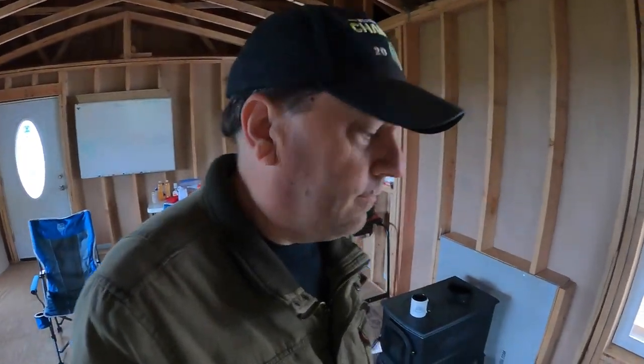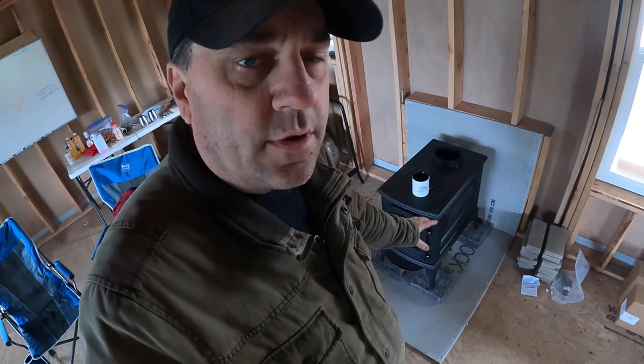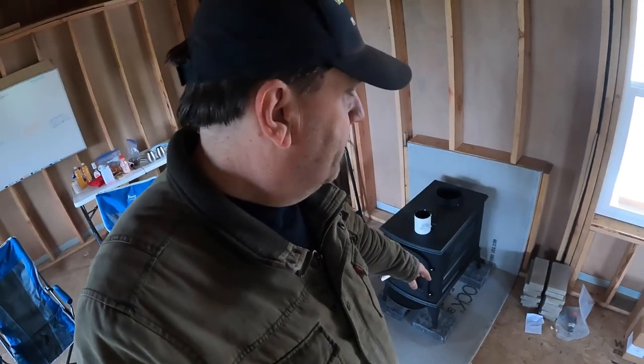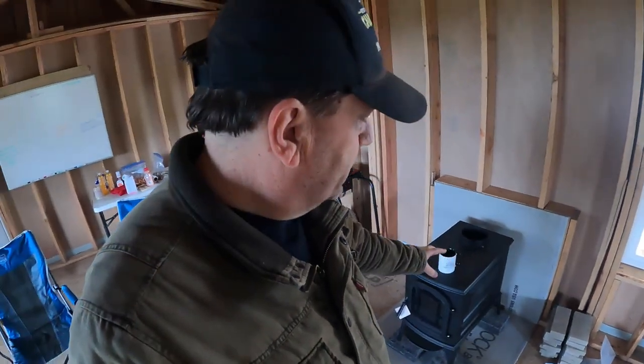We didn't want to put down tile or stone yet because we haven't decided how we're going to do all of the flooring. So what we did is we put down the Durock, which is like that concrete board that you use in water areas and fireproofing, down on the floor and on the back wall. This stove is laid out exactly to the specs from the manufacturer as far as distances to burnable materials.